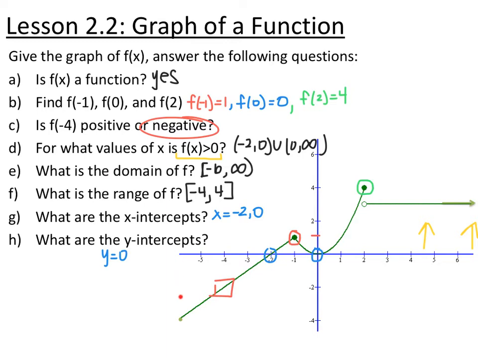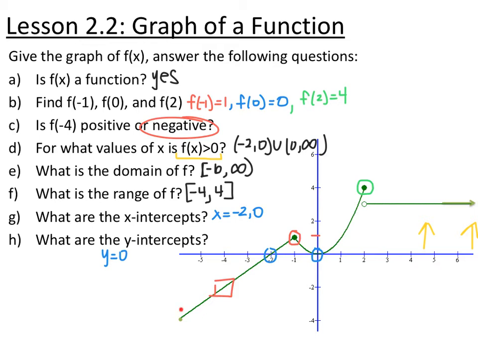Domain, I'm going to assume this goes to -6. So I started at -6. All these x-coordinates are taken, all these x-coordinates are taken, all these x-coordinates are taken. There's an arrow here, so I'm going all the way up to infinity. I include -6 with this bracket. That's what the bracket means. It's your or equal to, because it's part of the domain.